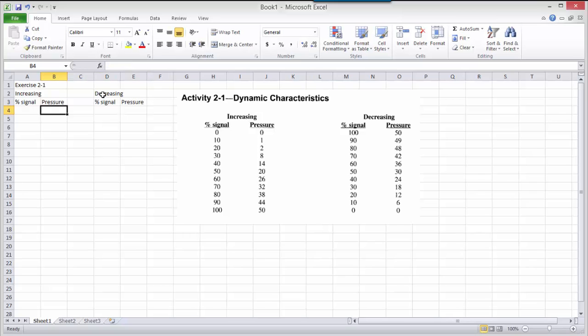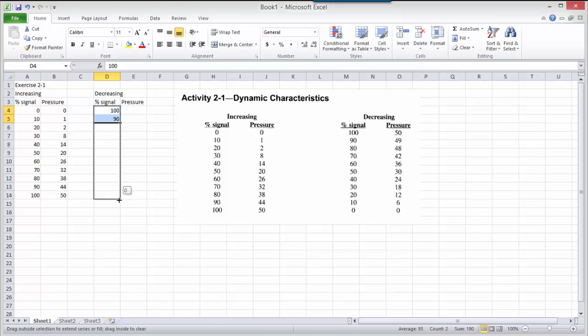So what you're going to want to do is type these all in, 0, 10, and Excel recognizes series, so I can just drag this down until I get to 100. That'll speed things up. 0, 1, 2, 8, 14, 20, 26, 32, 38, 44, 50. Okay, so that's pretty quick. Okay, and this goes from 100 down to 0. So I'm going to highlight both of those with the select tool. Come down here to this bottom right corner. You see the dark cursor, and I'm going to drag it down until it gets to 0.